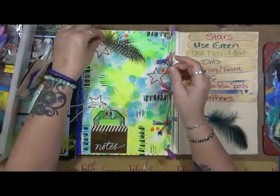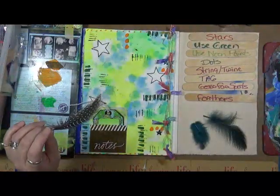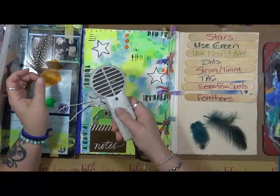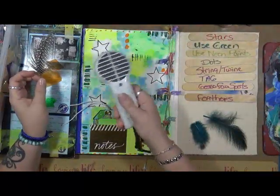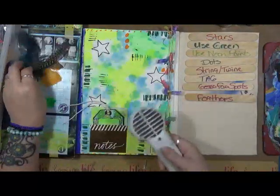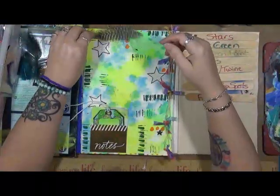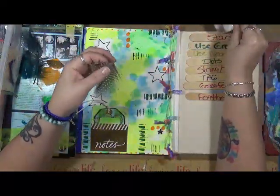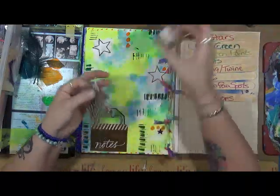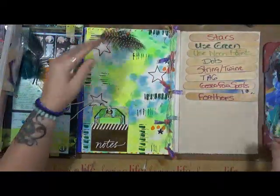How are we going to put our feathers down? Oops, I'm getting it in that gesso. Here, let's quick hit it. Hold on. We're going to quick hit the gesso. Oop, don't go away, feather. All right, quick hit on the gesso. And guess what? Guess what's going to hold this down? Big old thing of tacky glue. I'll put that right here. Just because I can. I think it's pretty.